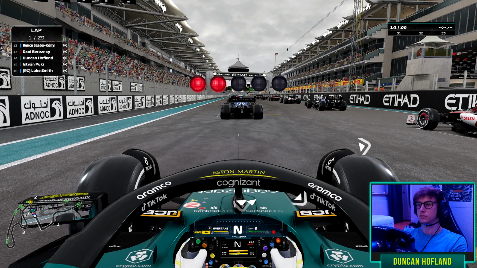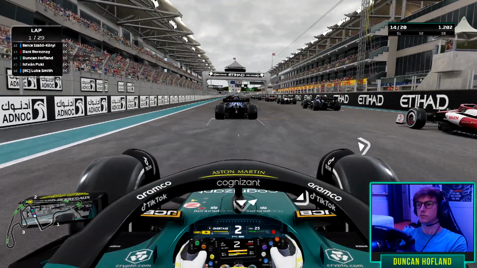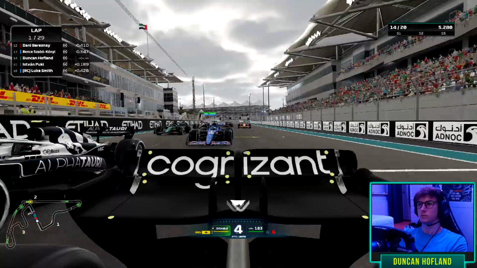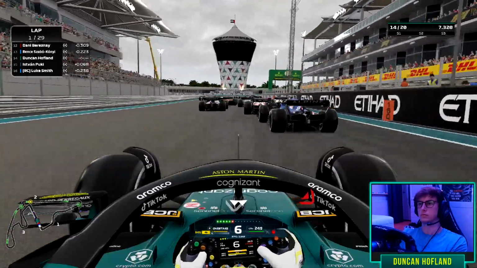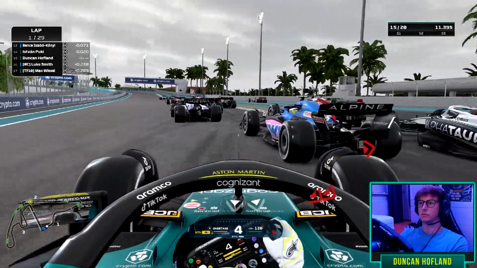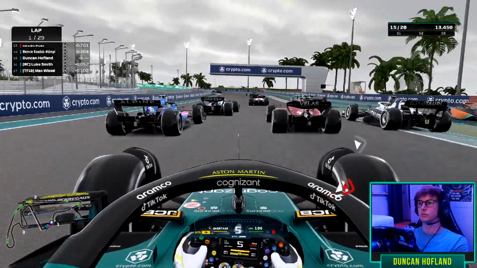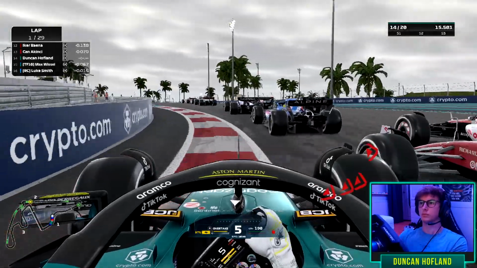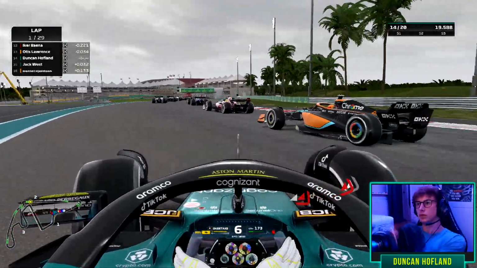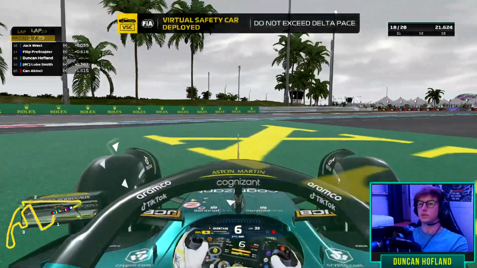So here we are then at the start, starting at P14 on the hard tires. There are 5 red lights, and away we go. Seems like our start is alright. Pookie is going side by side with us. We're just having a look up the inside there. Not ideal. There's a Ferrari going very slow, going up the inside, but having to take it very cautious. Now going really wide to avoid everyone, but still getting hit there.